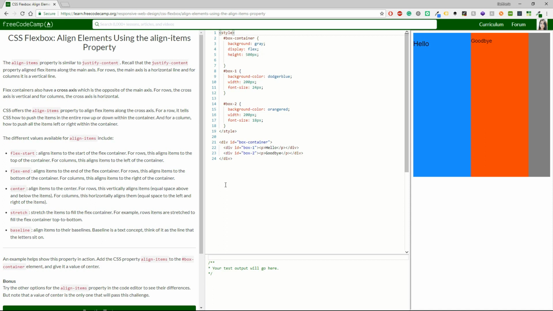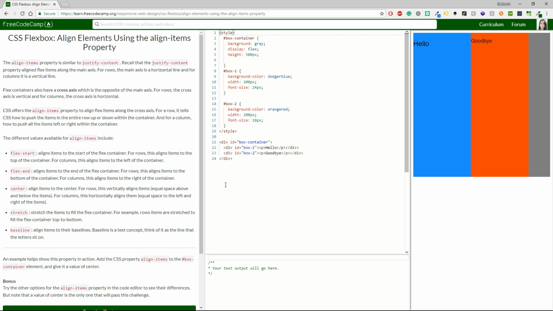For rows, the cross axis is vertical, and for columns, the cross axis is horizontal. This is logical. So CSS offers the align items property to align flex items along the cross axis. For a row, it tells CSS how to push the items in the entire row up or down within the container, and for a column, how to push all the items left to right within the container.